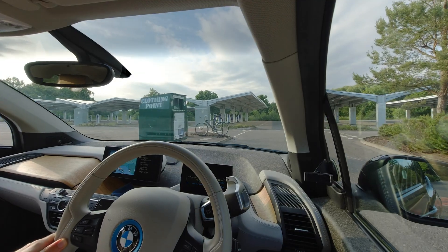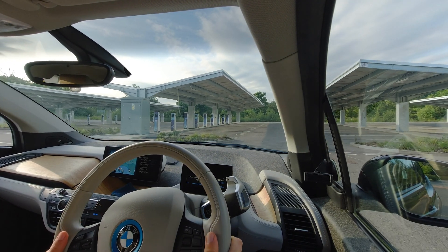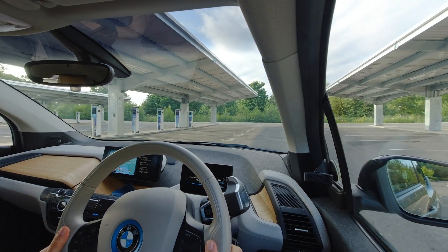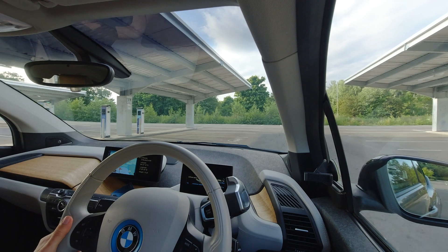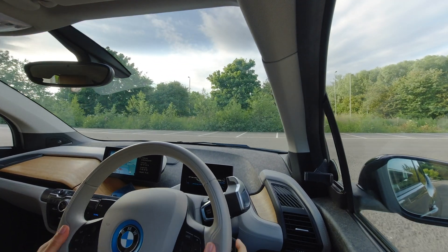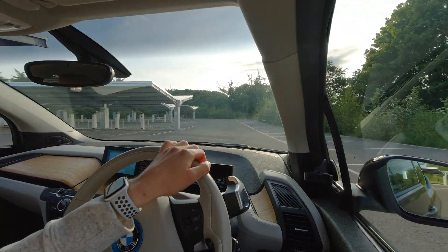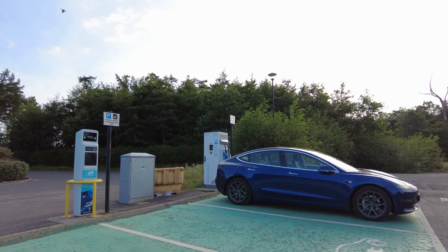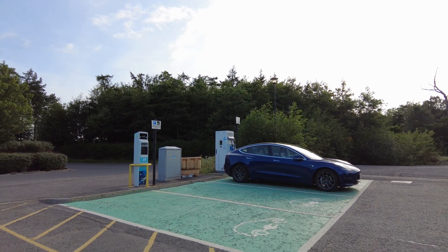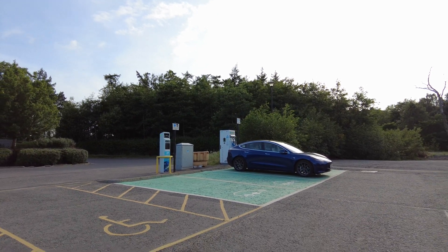This is what you see when you enter the Stirling Castleview Park and Ride. If you are an EV driver, it is exactly what you want to see: 32 brand new charging points in total, powered in part by the solar canopies covering 132 parking spaces. For context, this used to be the old setup — just like usual, a lonely single 50kW rapid and two spots for AC charging at the very far end of the car park.